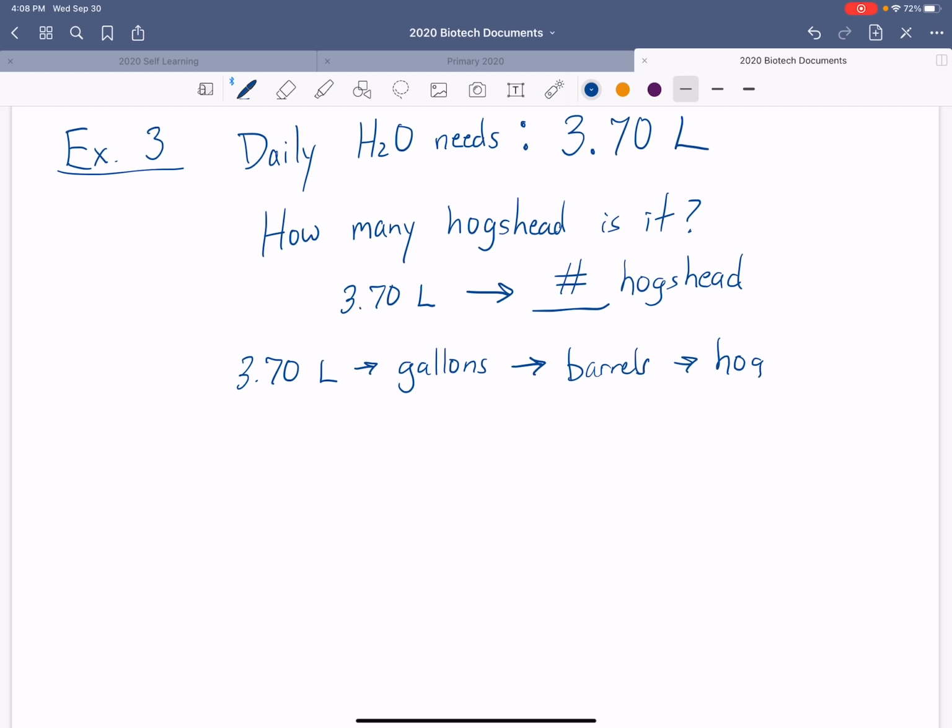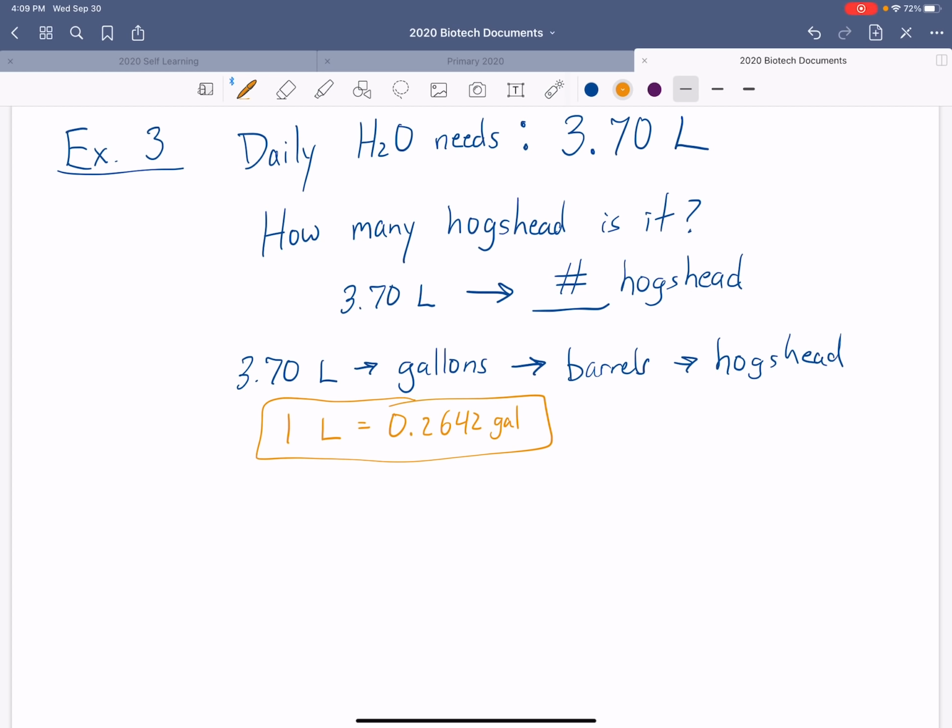And remember from that prior document, the conversion sheet, I'm going to need 3 different equalities. So every one of these arrows here is an equality that I'm going to have to use from that prior place in order to actually make this happen. Our various conversions that we're going to need, I'm going to use a different color here. 1 liter is equal to 0.2642 gallons.